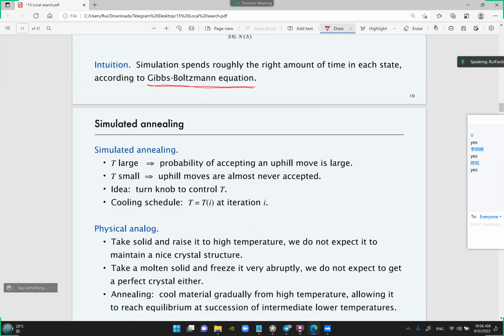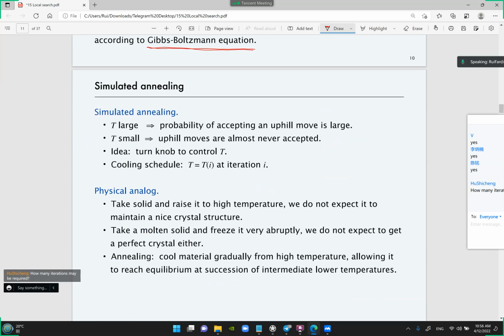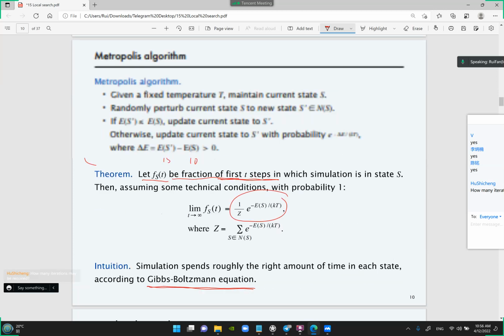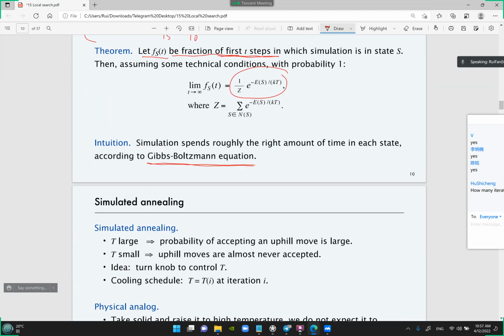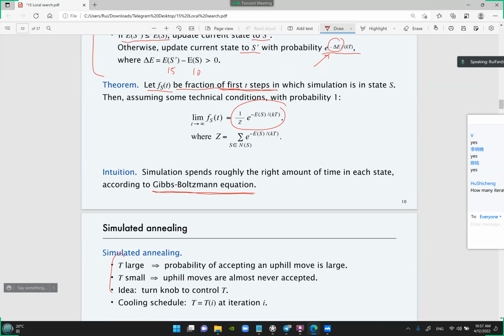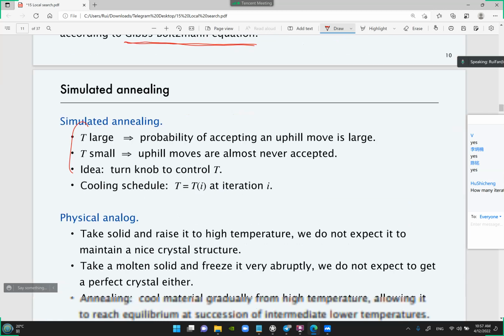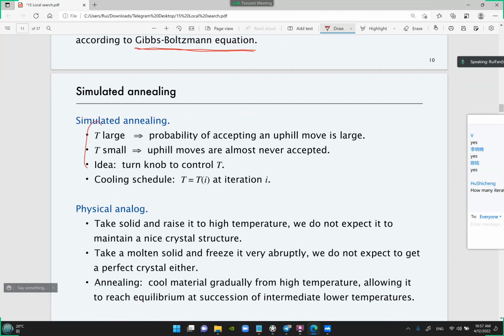Okay, and the way we can do that is to add something on top of Metropolis, which is this technique called simulated annealing. Now, in the Metropolis algorithm, we use a fixed temperature T, okay? And in simulated annealing, what you're going to do is start with a large temperature T, and then gradually decrease T over time. So the Metropolis algorithm, you have to run it for many steps, right? So if the x-axis here is how many steps you've taken, and the y-axis is your temperature, then you're going to start with a high temperature initially, but then you're going to decrease it over time.